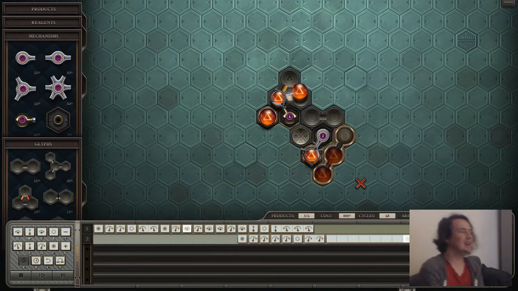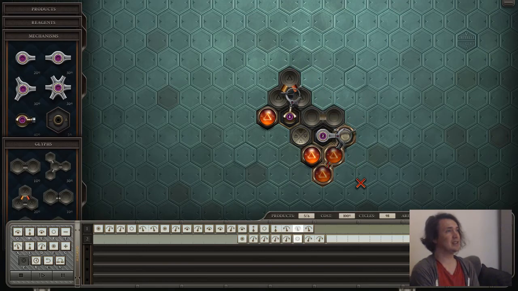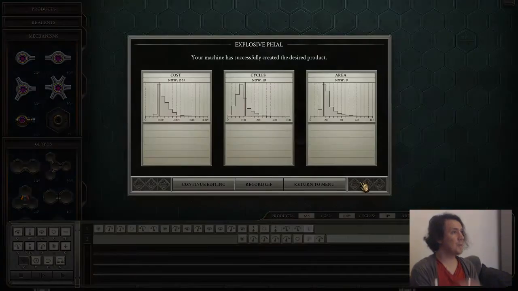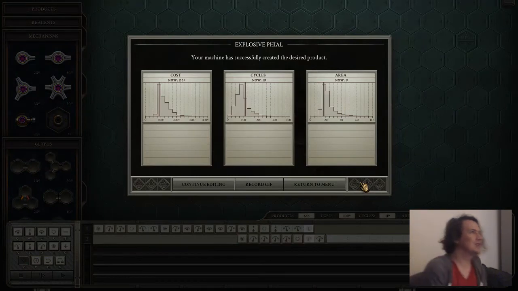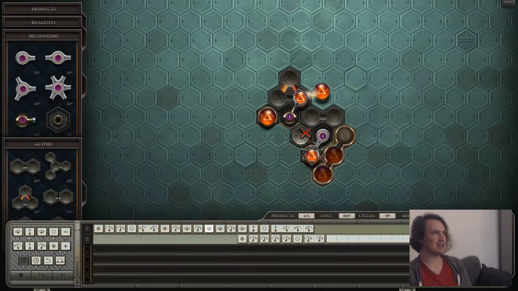Pretty good machine. I'm probably going to do pretty well on area and cost. I mean, it's pretty cheap, right? Cycles is probably a nightmare as usual. Yep, bad cycles, great cost, good area. I mean, great cost, and only some mad genius found it. There's no way you can do this puzzle without 2 pivots and a stand thing. This is obviously non-negotiable.